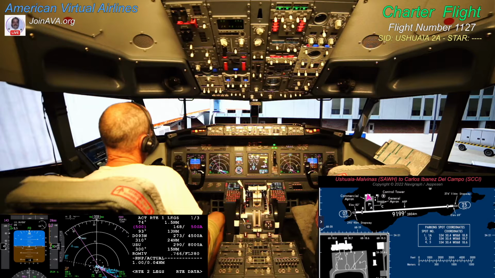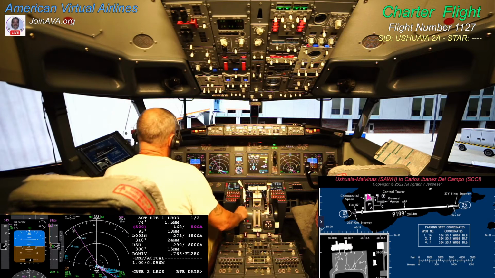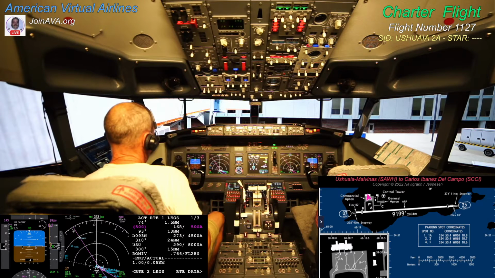Endeavor 4993, 8 miles from Torn, maintain 3,000 until established on the localizer, cleared ILS runway 27 left approach. Maintain 170 knots to 5 mile final. Alright, 170 knots to 5 mile final, cleared.